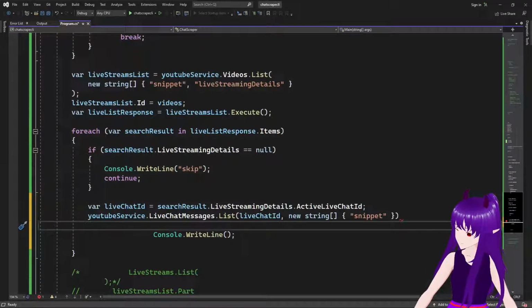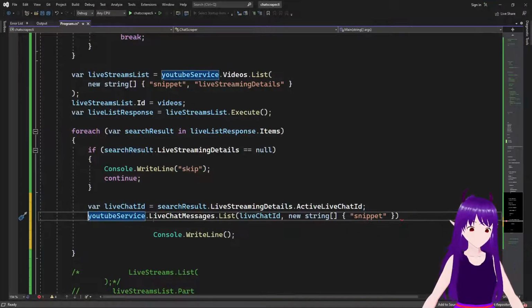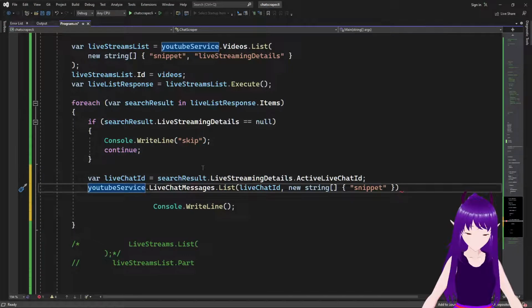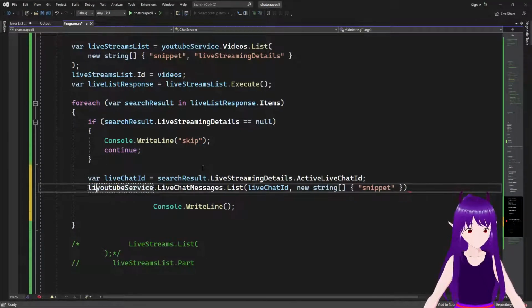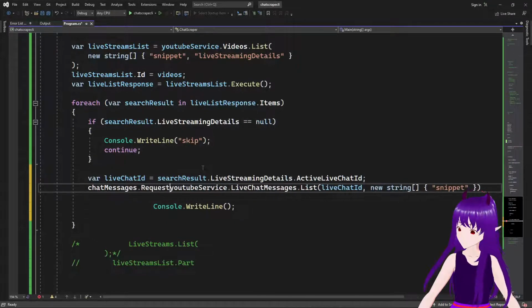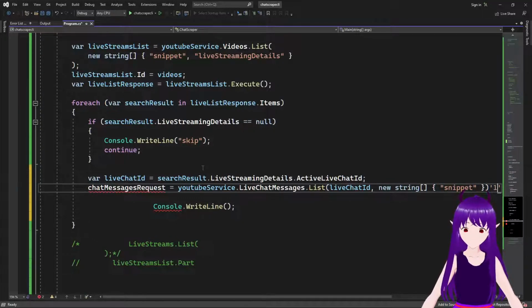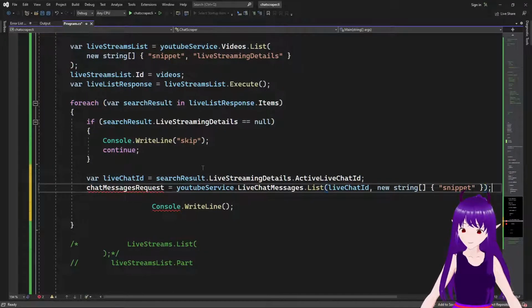Right. Messages request equals that. Go away.